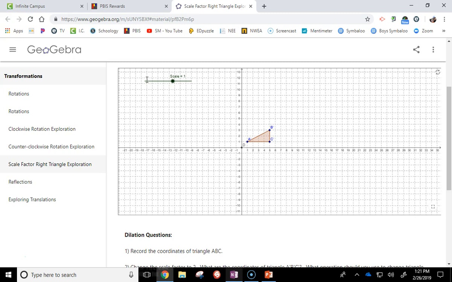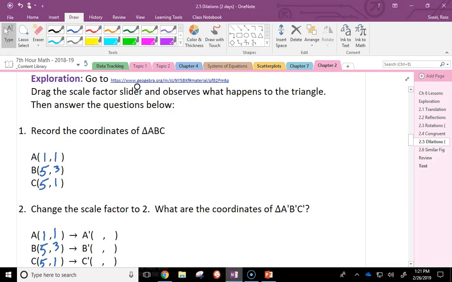Okay, here's our scale. This is what you're going to click and you're going to move, and you'll see it's going to change our triangle in a certain way. Your goal through this activity is to understand what scale means and how we can identify the new coordinates with the scale without drawing, without having the computer, because you're going to have to do that for yourself. You can use the computer right now to visually see and make those changes.